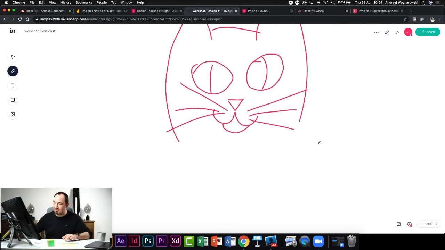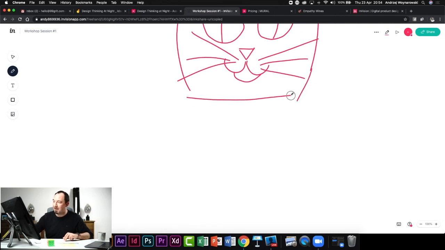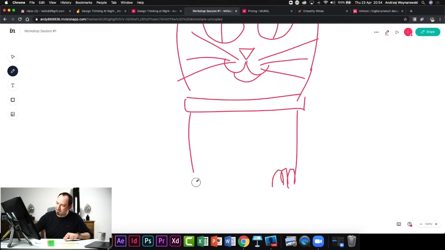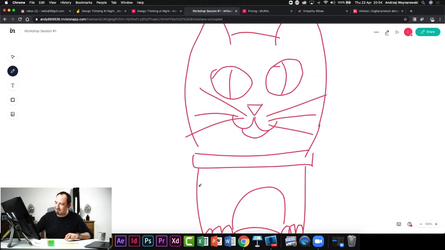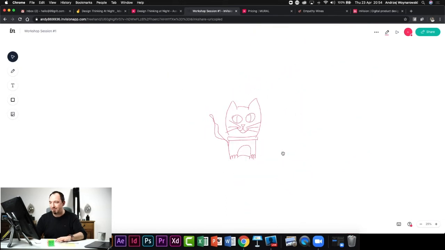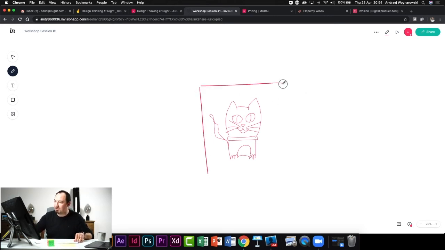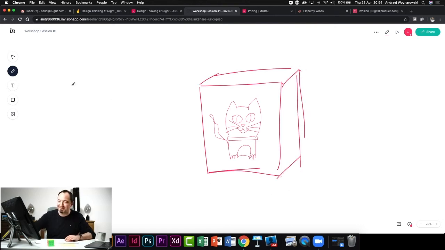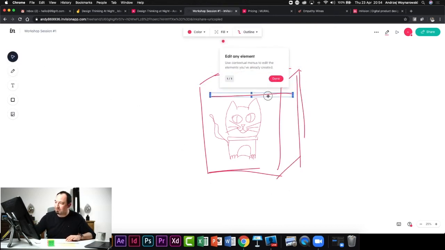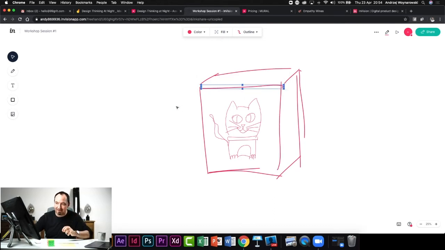And again, if you hold down space, you'll be able to kind of move stuff around. Let's just maybe give this cat a little bit of a. There you go. Is he holding a steering wheel? No, he's not, obviously. And you can actually draw quite a few things here. Again, command minus command plus kind of zooms in and out. So you're able to kind of draw stuff out, and yeah, just let's keep this cat locked up, and then I can move stuff around with this little pen tool. This little kind of arrow tool.